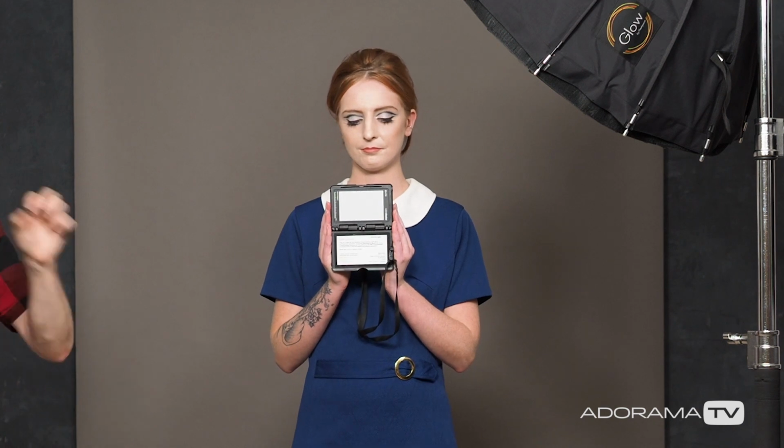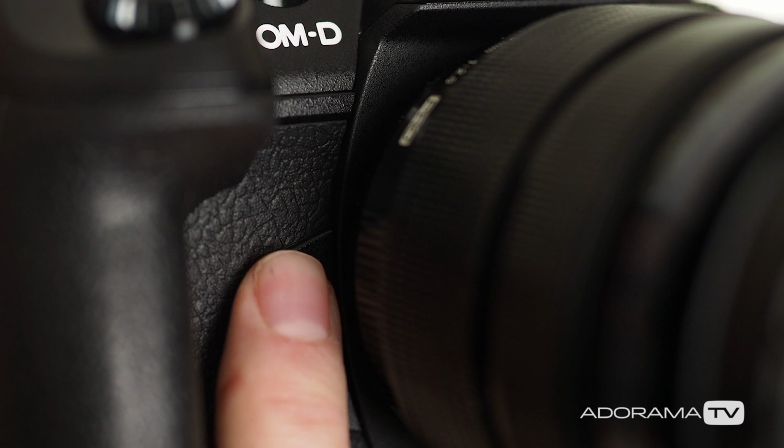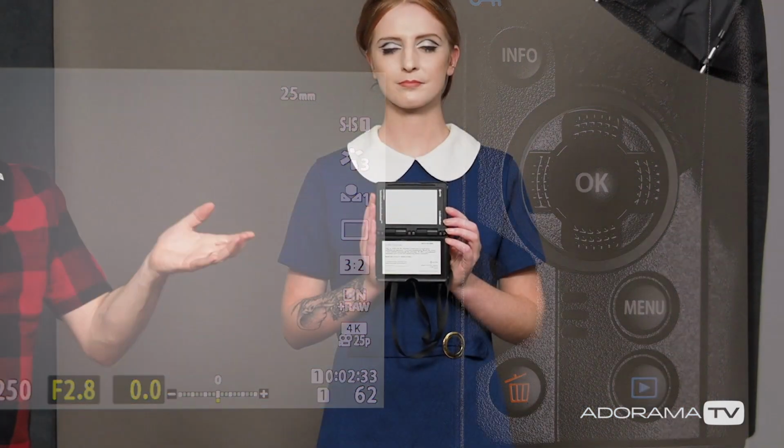All I need to do is take a photograph of that. Now the process varies from camera to camera. For my Olympus camera, it's really simple. I simply press and hold the one-touch white balance button, fill the frame with the grey card, and take a shot. I'm then asked to set a custom white balance. I'll choose the default setting, and that's it. I've now set a custom white balance in camera.